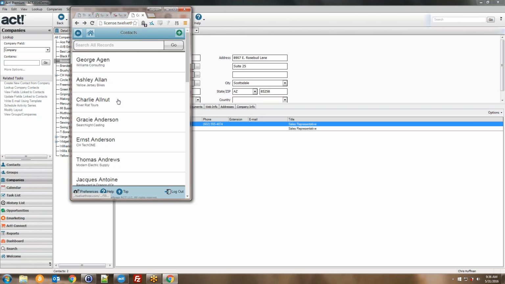There's a lot of glitches with the mobile version though here, and it depends on what kind of phone you have. Android users seem to have a very good time of this. iPhone users like myself, there's a lot of glitches that they're still working out. The latest update with version 18.1 fixed, they claim, 117 different bug errors and known glitches with this mobile version. Yeah, but there's still a few out there.